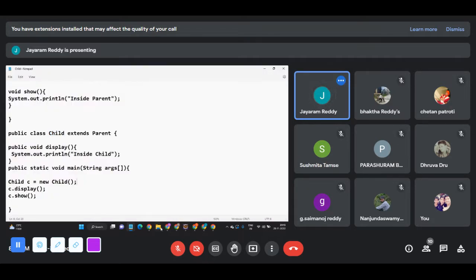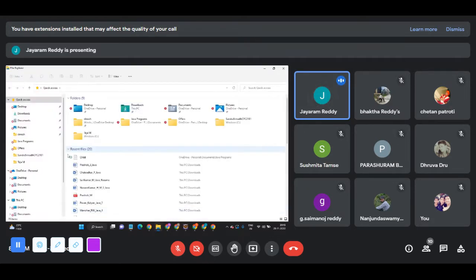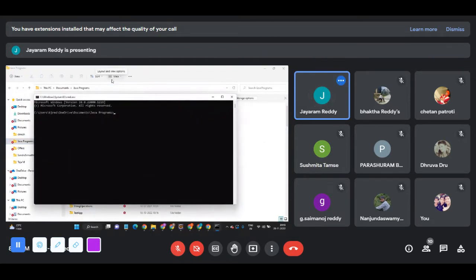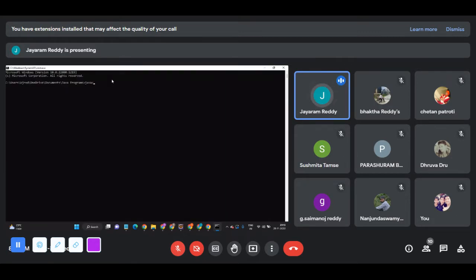Just replace it and go back to the folder. So it is calling inside child and inside parent.